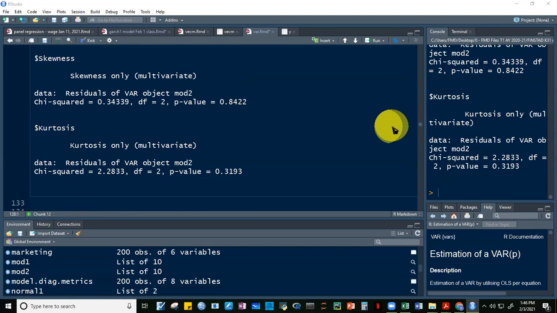So minomodel niya kunyari si Philippine returns, si PSEI returns. So imo-model mo yan based on past values of PSEI returns, based on past values of Thai stock exchange index return, Malaysian, Indonesian, Singaporean, etc. So yun, example ng VAR yun, vector autoregression.